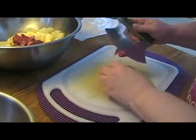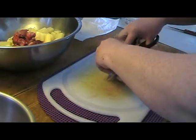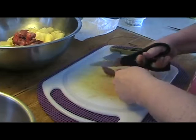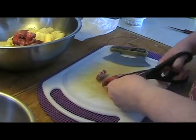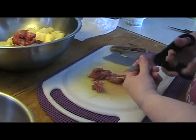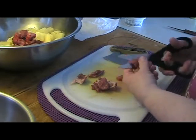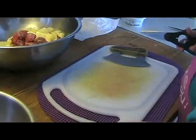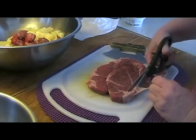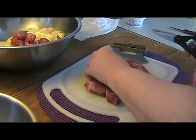Now you can do this with kitchen shears. I love my kitchen shears. They come in so handy, especially when cutting up a raw chicken. And it does make it a little easier to get even sizes and to cut some of this excess. There we go.